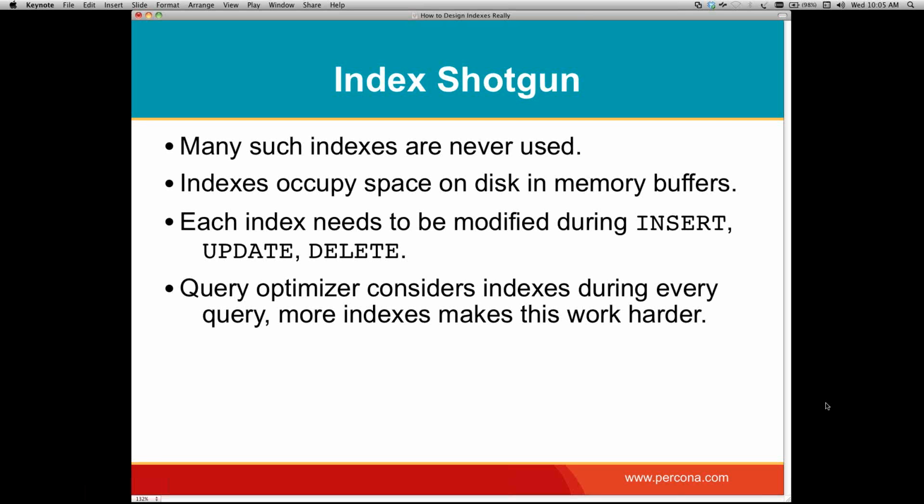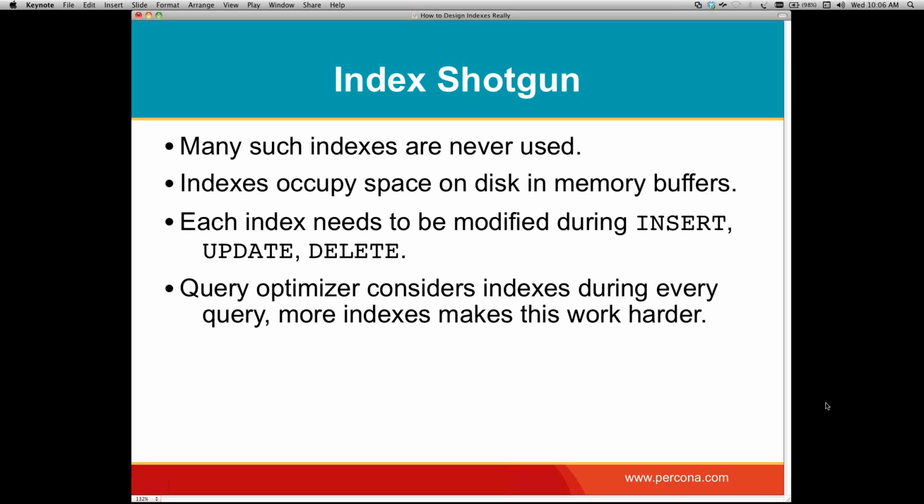Only certain queries will use certain indexes. I'll talk about how. But the indexes that you create that are superfluous, that are on columns that never need to be indexed, are just adding to overhead. They occupy some disk space to store the sorted index data structure, and they also occupy memory buffers if they are used even seldom. They can occupy part of your key cache or your InnoDB buffer pool.